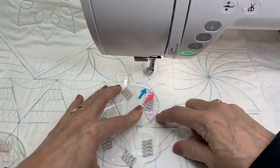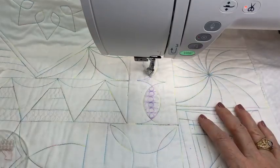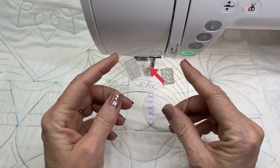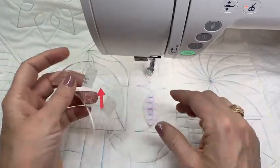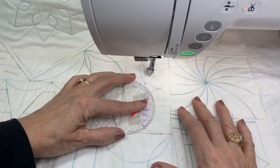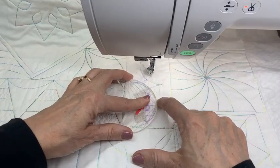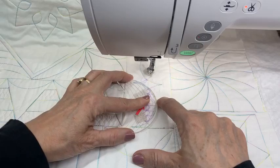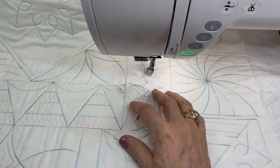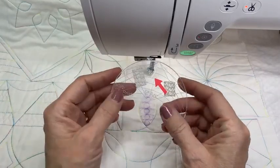So you'd have to kind of sew up to the middle and then readjust to get to the other side. Another option would be to take a little bit larger one, this is the 4-inch arc. If I lay it on the line, I can, again, use a little bit of an adjustment, get to the middle, and then just shift that a little bit. So you have two. Within your sampler set, you're going to have both the clamshell and this one, and you can decide whichever one you think is best.